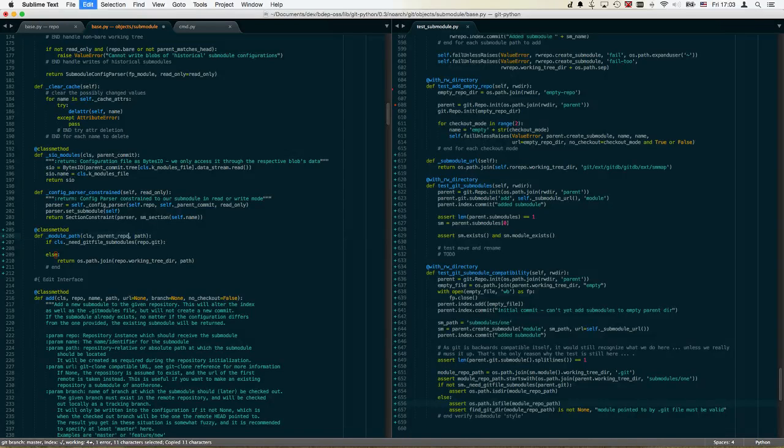Let's call it parent repo, just for myself so that I know what kind of repository this is supposed to be. Even though I'm not totally sure this is always the parent repo right now, but I think it should be. And at least we name it like that.